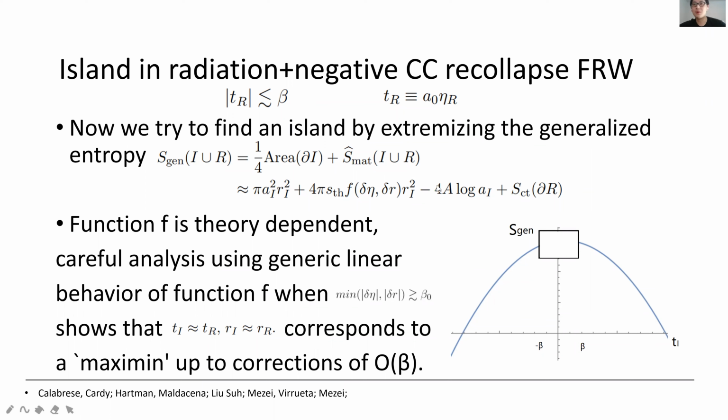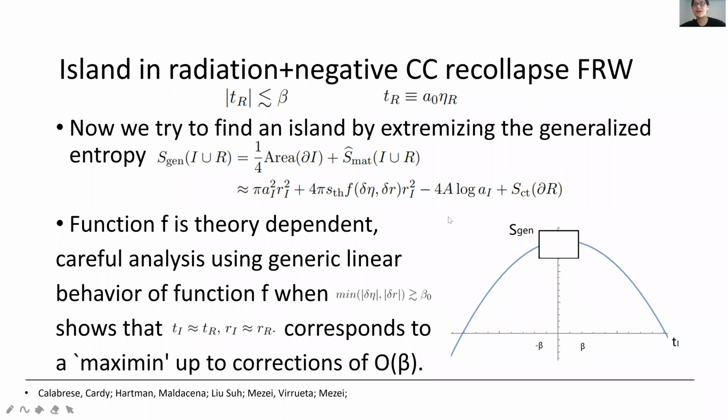However, there are some general properties of these functions, because we know that they are going to be linear when they are much larger than the thermal scale. So you can actually check that just by the linear assumption, although the explicit shape depends on the theory, they all have this kind of behavior, which is that it first goes up, then goes down, and it has some maximum around the origin. But as I said, because of the conditions used here, you can only trust this behavior outside this bracket here, and so at least we know here there is an extremum.